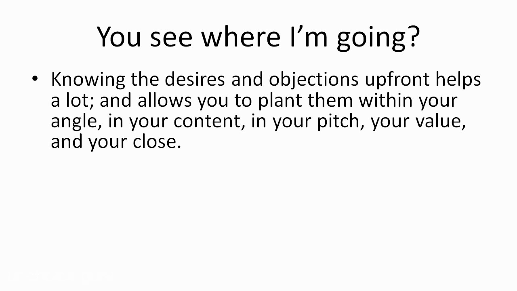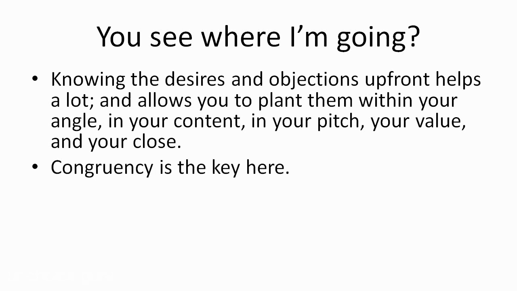And it allows you to plant them throughout your angle, your content, your pitch, your value, and your close. And congruency is the key here. You want to make sure that those desires and objections are within your angle, within your content, within your pitch, within your value, and within your close, all the way to the end. You can even use them in your follow-up messages. But today we're not talking about marketing your webinar or anything like that. We're talking about how to create a high converting webinar itself. That's a topic for a different day. But if you can do this, this will definitely help your angle to increase your conversions.